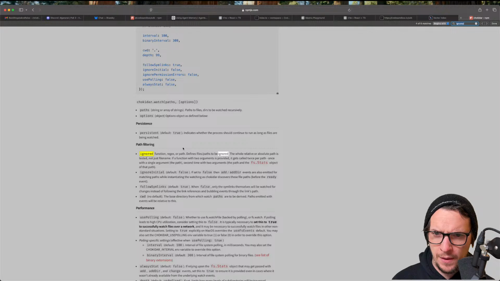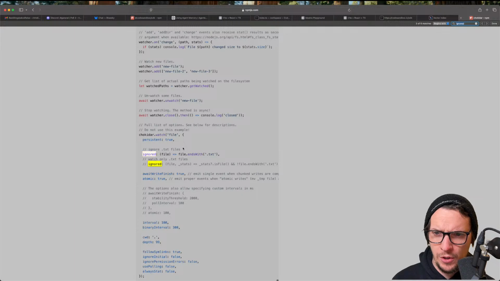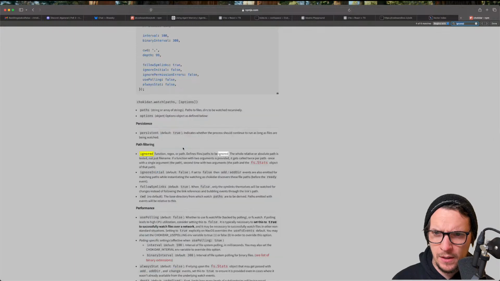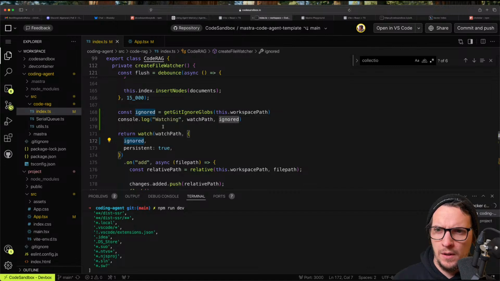Regex or path. I'm not sure if it should be regex. Function, regex or path. I think that's what's wrong. Oh. Get ignore globs.